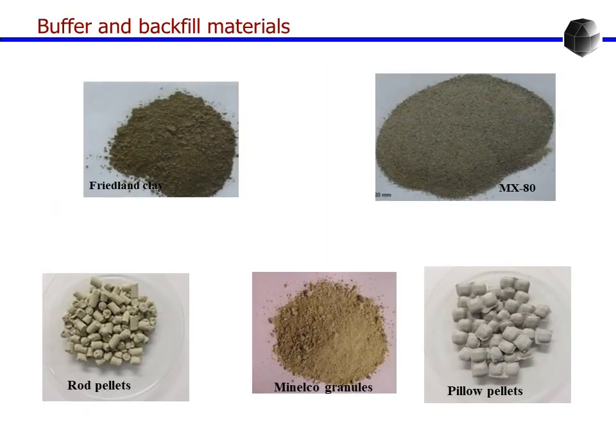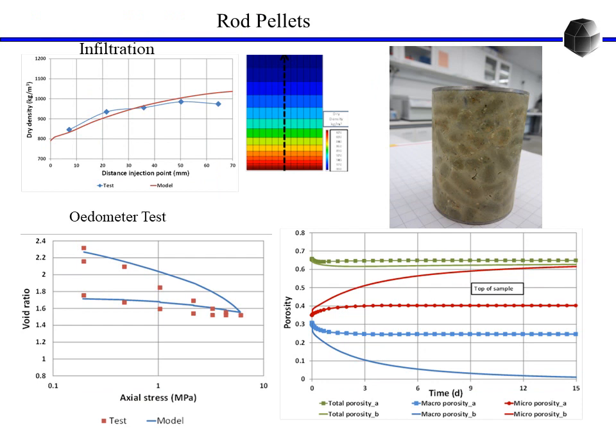These are the type of materials we investigate. Clay-based materials, in this case it's powder or pellets. We do laboratory work, and then we use some models and develop them in terms of calibrating the response of these materials for loading, hydration, and so it's a full mechanical, hydraulic, and thermal characterization of the material. You can see in this case the sample shows indication that it was originally made with pellets, and then the pellets have expanded and this more uniform structure has developed.